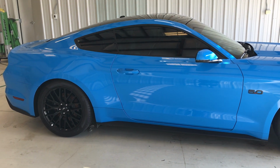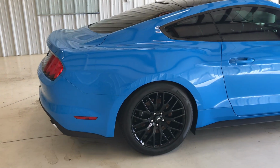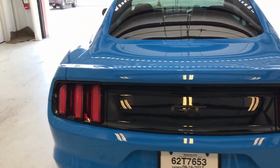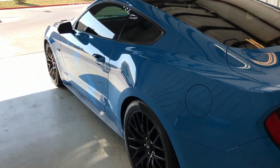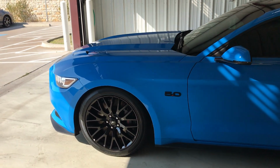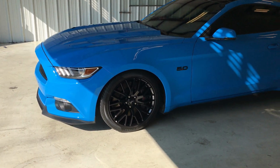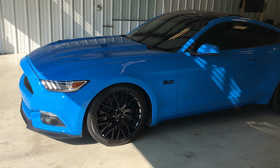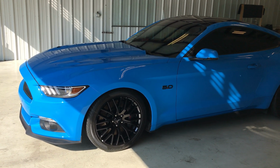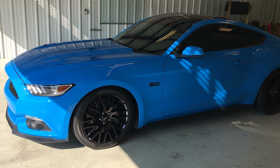Man, the story behind this car. This is my third Grabber Blue 17 Mustang. First one I bought, drove it home for the evening, and it rained on us on the way home. I pulled it in the garage, started to dry it off, and found out it had been wrecked. It wasn't the dealership's fault we got it from. The quarter panel had been repaired, there was some trash in the clear, no big deal. But I did completely buy that car, financed it the whole 9 yards. So I returned it.